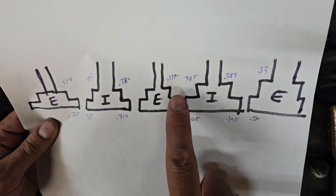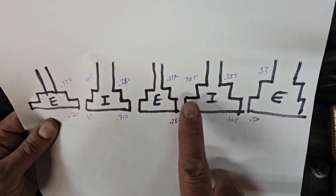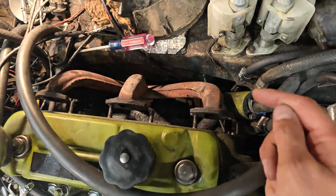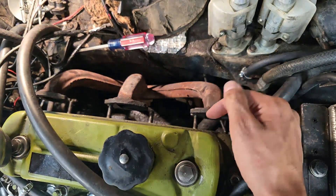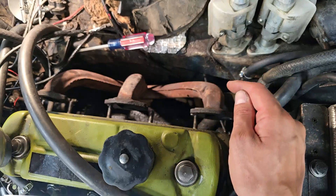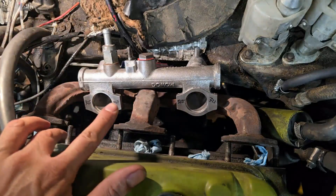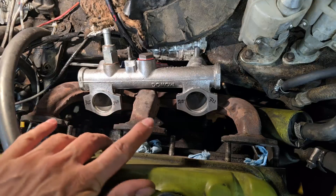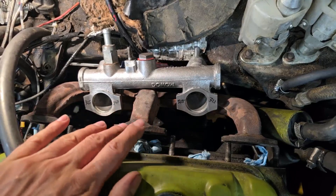The way we equalize the thicknesses is with grinding, cutting, and sanding tools. My favorite is a carbide cutter because it does a quick and easy job. The downside is that working on this engine in the car with the head in place, I need to block off all the ports so no grinding material goes in. Make sure you block your ports and wear eye and ear protection - it's a nasty, messy, noisy job. Since the intake manifold is the thicker half, I'm going to modify the intake and leave the exhaust alone. If the exhaust were thicker, you'd modify that instead.